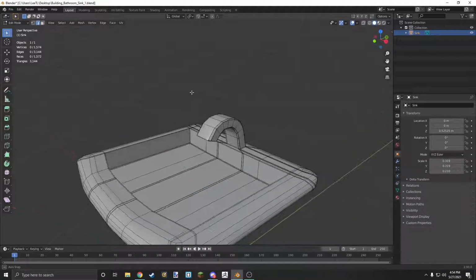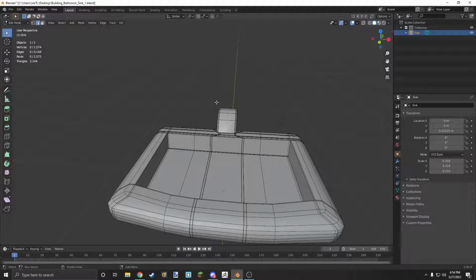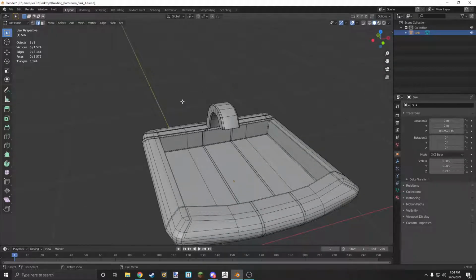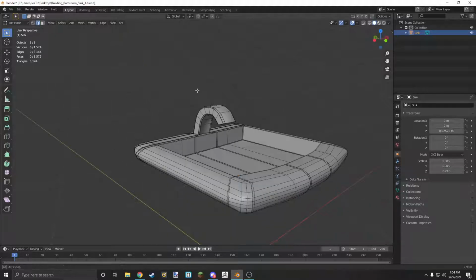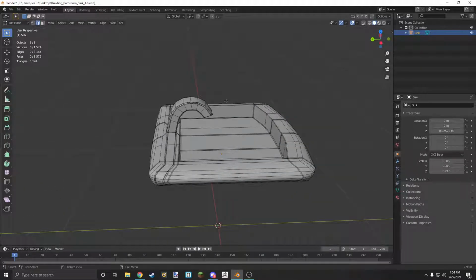Make sure you're not creating n-gons, or creating other things, because programs like ZBrush and certain engines can have issues with that. Now, I do understand newer programs like Substance Painter and Unreal Engine 5 are really going in a new direction where n-gons are not really a problem, but there are some programs out there that have not gotten to that point and will not get to that point. So you ought to understand what is an n-gon. An n-gon is a face that has a number of sides greater than 4. So make sure you guys are not working with n-gons. That being said, know what you're working with, because it may not really be an issue.